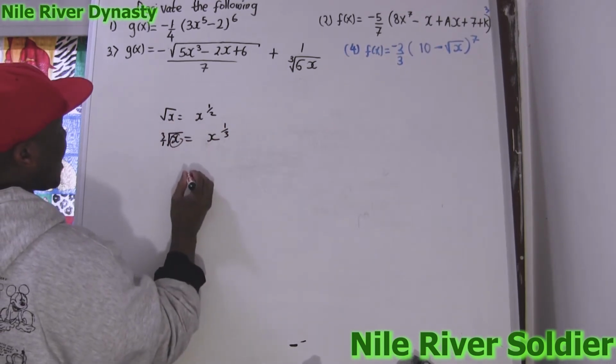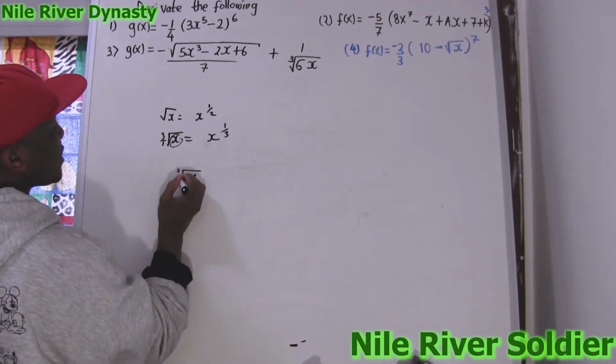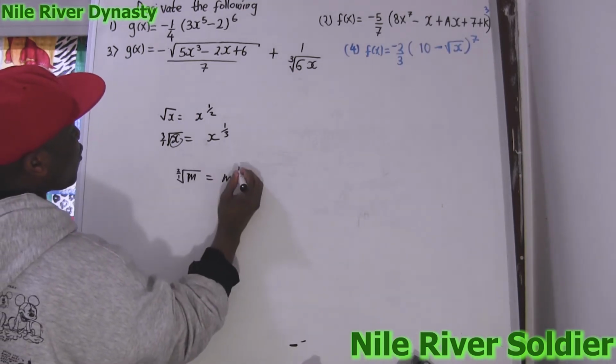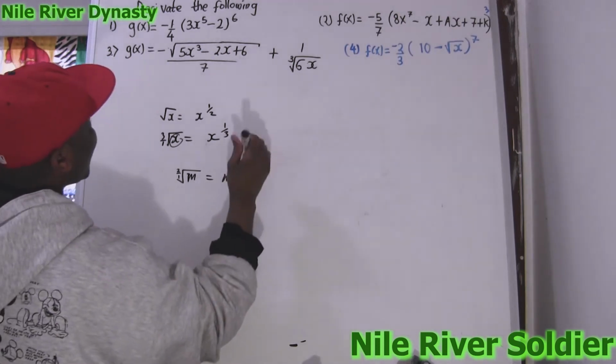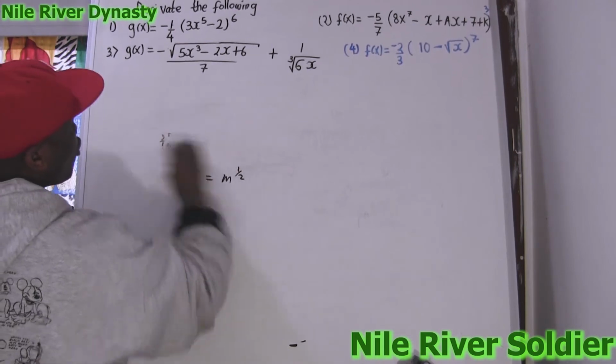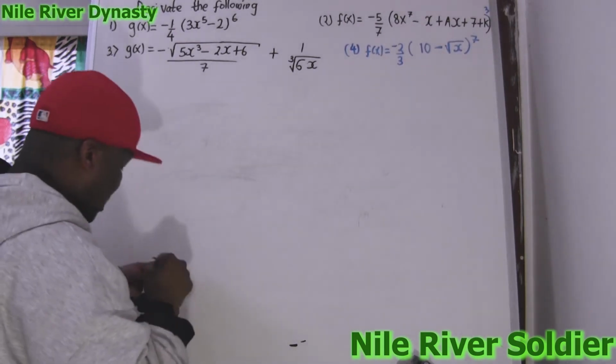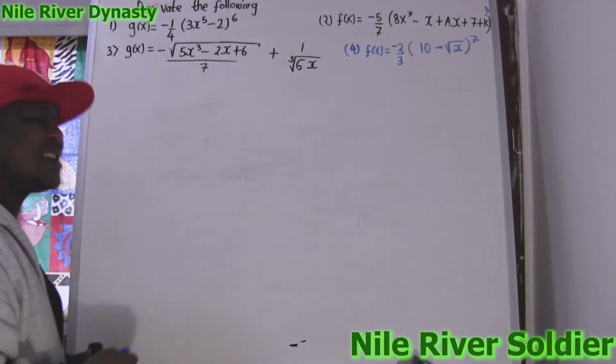Same here. Even if there is no number written on the root, we know there's a 2. So this is like 1 over 2, and then flip it, 1 over 2. Whichever number I give you. So now for this case, first and foremost, the rule is to write everything as a power. Everything must be in power. We don't need a root. Remember, no root.